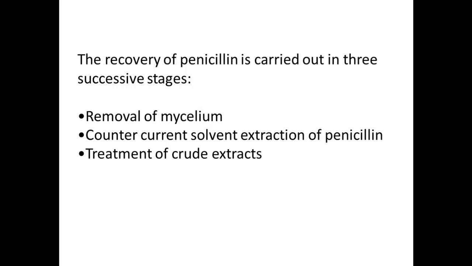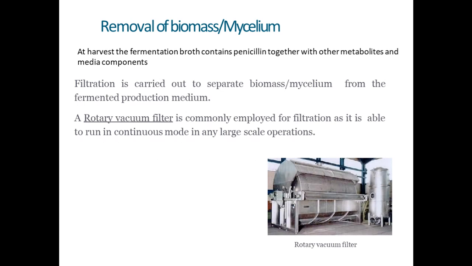So we understand that penicillin is produced within the fermentation medium and then the recovery of this penicillin has to be carried out. Recovery of penicillin can be carried out in 3 stages. The first stage includes removal of mycelium. The second stage includes counter-current solvent extraction of penicillin, and the third stage includes treatment of crude extracts.